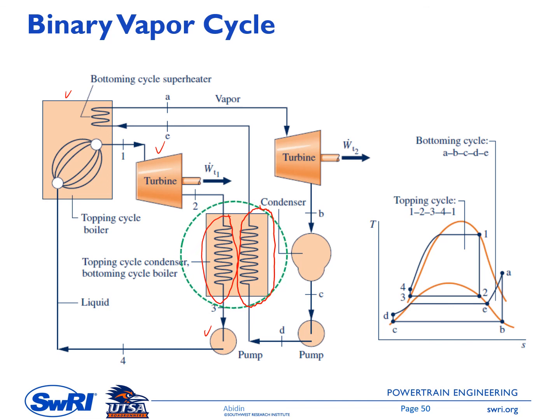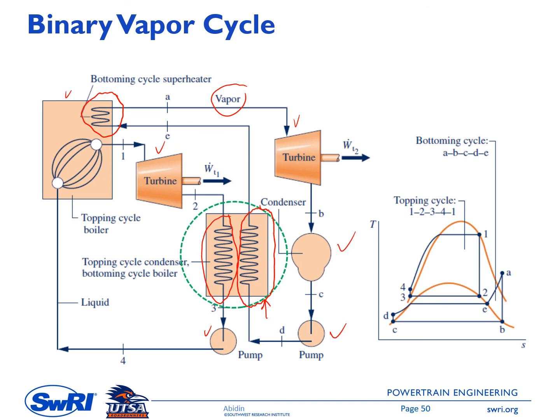And then you can see in here, it is going also into this part of the steam generator from the high temperature system, and then exiting this steam generator we have a vapor, which goes into the turbine, the condenser, the pump, and then recirculates back to this heat exchanger. And this is the TS diagram.